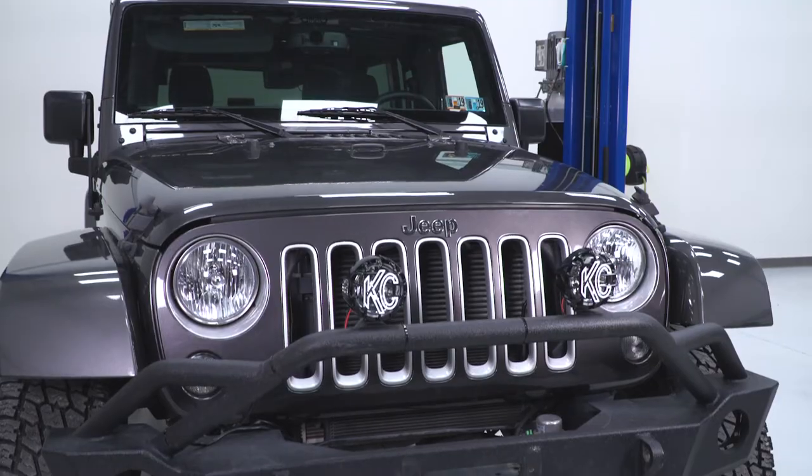This is a spread beam light, meaning it has a nice wide beam pattern. There are going to be other beam patterns that you can get — some are going to be more of a spot, some are a little bit more of a pencil beam, really, really far out there. Get the light with the pattern that is best for how you want to use it. This is going to be good for on the very front of the Jeep or even on the back of the Jeep if you're looking for something reversed — it's just going to light up a big wide area and be nice and bright for you.